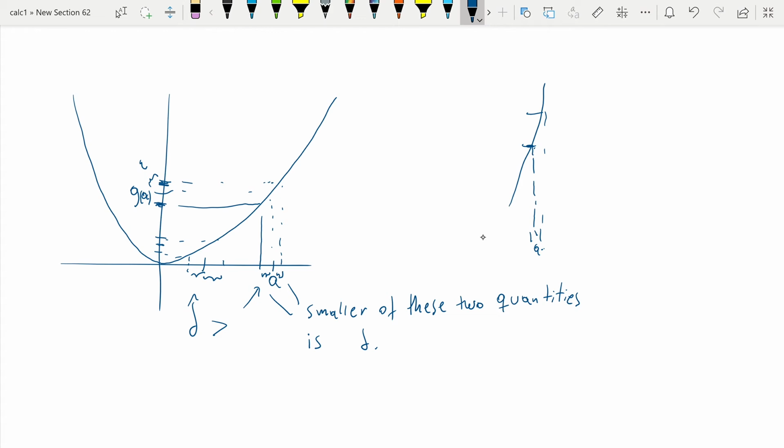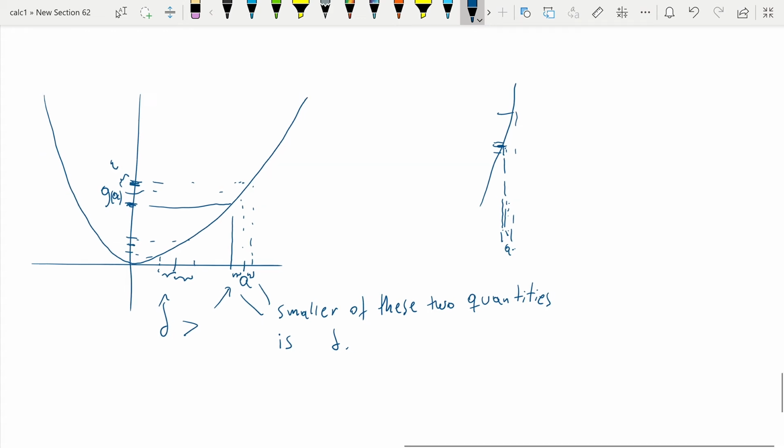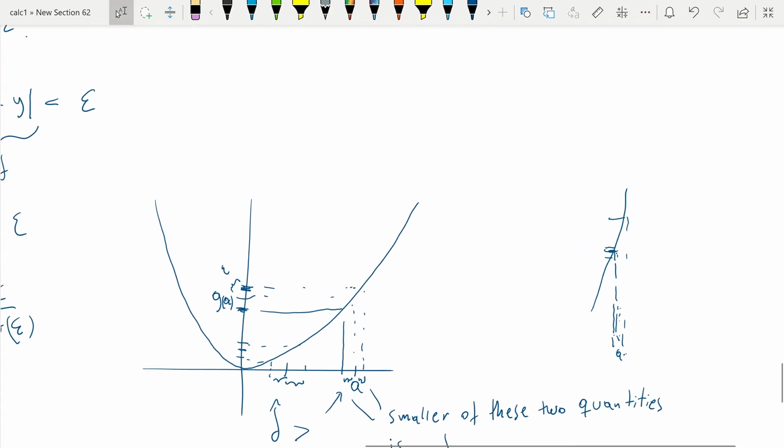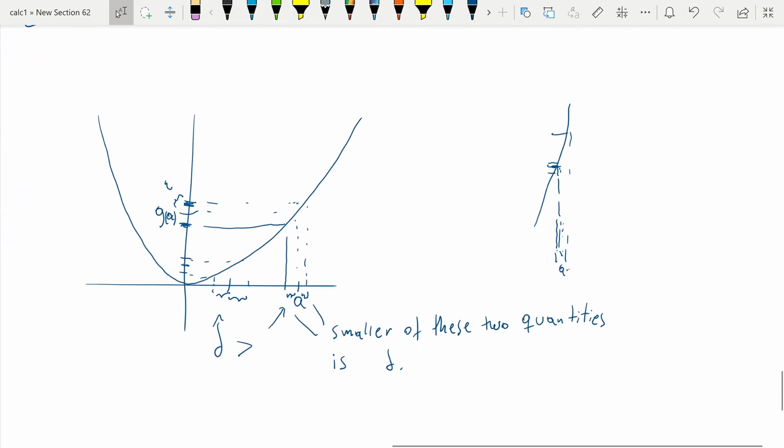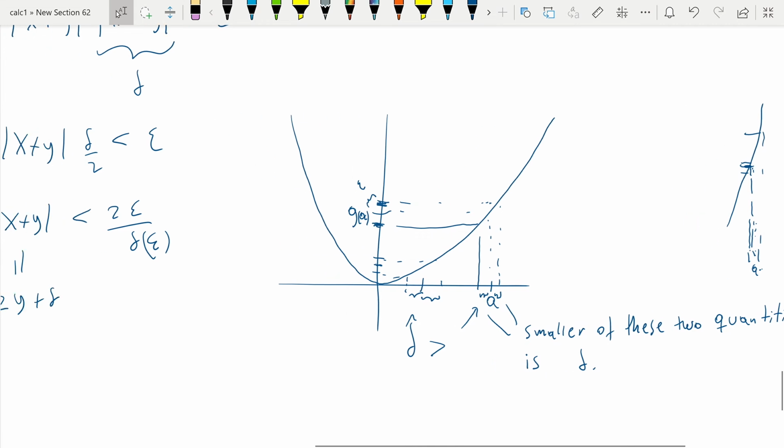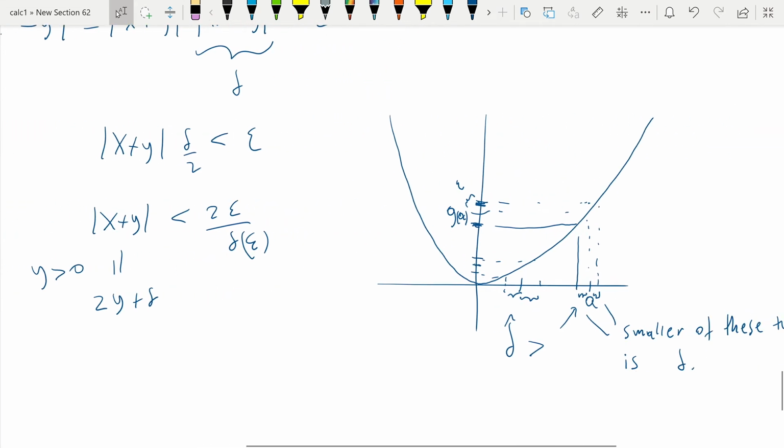So it's clear if we want to be within a certain distance of that, then the delta we have to pick, so that how close do we need to prescribe the points to be to A, that neighborhood is getting really small. So you can never find a delta that works for all points, because the delta is actually going to 0 as x goes to infinity, or A goes to infinity. The deltas are going to 0, so you can never find the minimum. If it's going to 0, you cannot pick a smallest one, because in fact you can always find a smaller delta if you move far to the right.